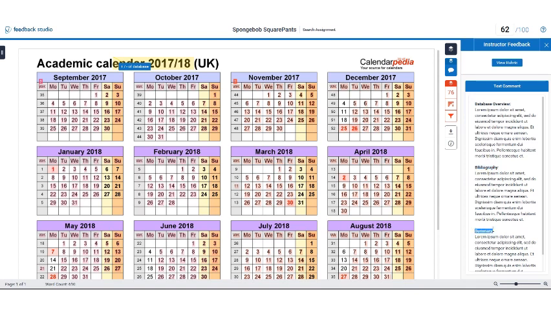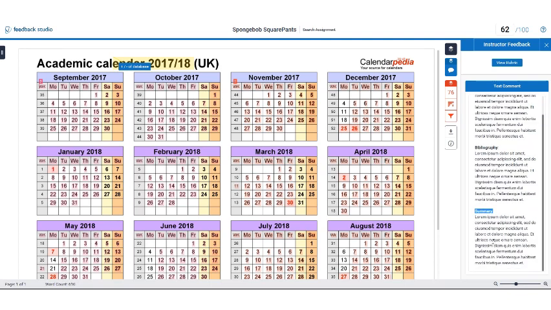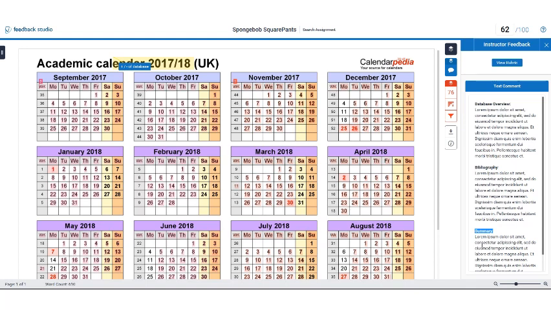And then I've done a summary, and because this is your first submission, it's really more about the things that you could take from this feedback to use in your later assignments and the assignments that you've got coming up. So there's a bit more of a practical and constructive feedback in the summary section. If there's something here that you're not sure about, please drop me an email. I'll be happy to explain why I've written what I've written for your particular assignment if there's something that's not clear.